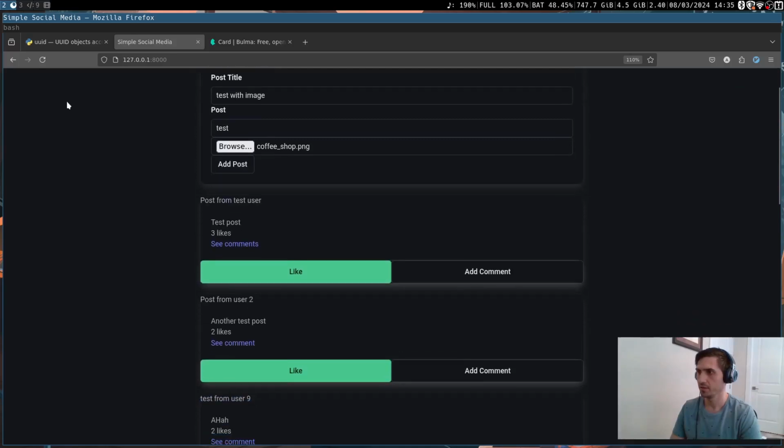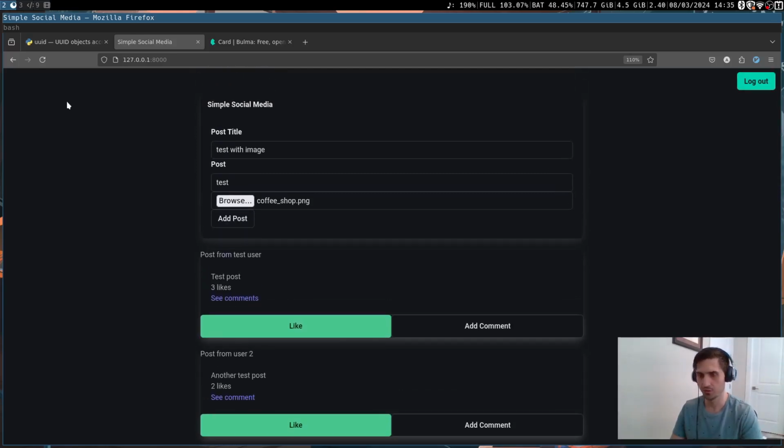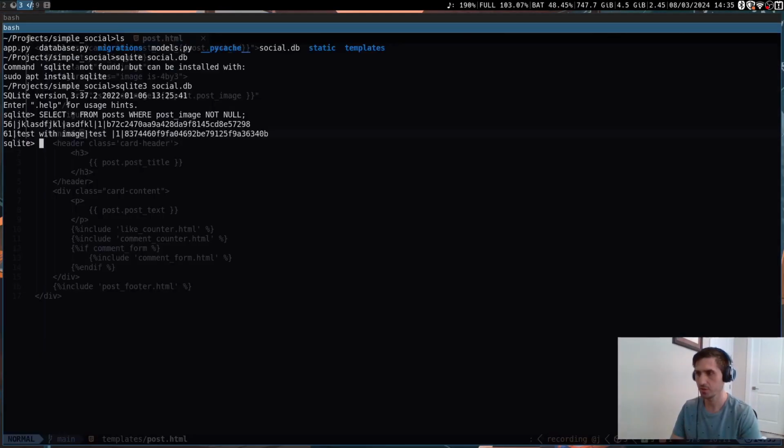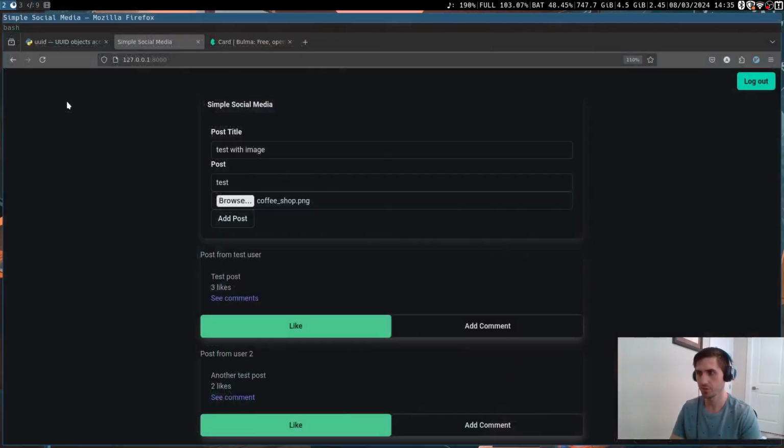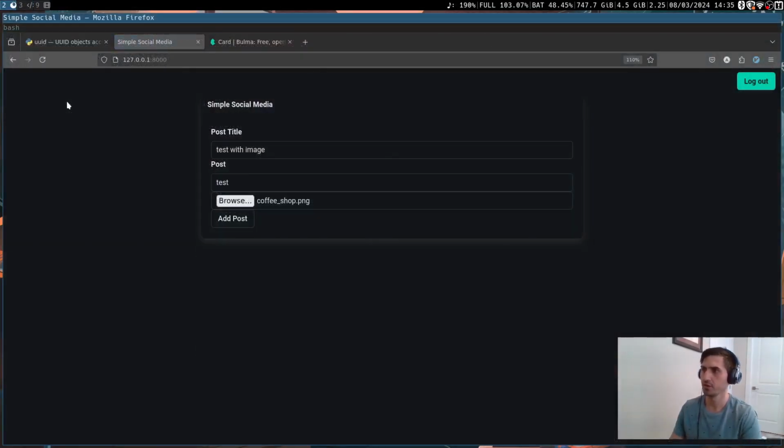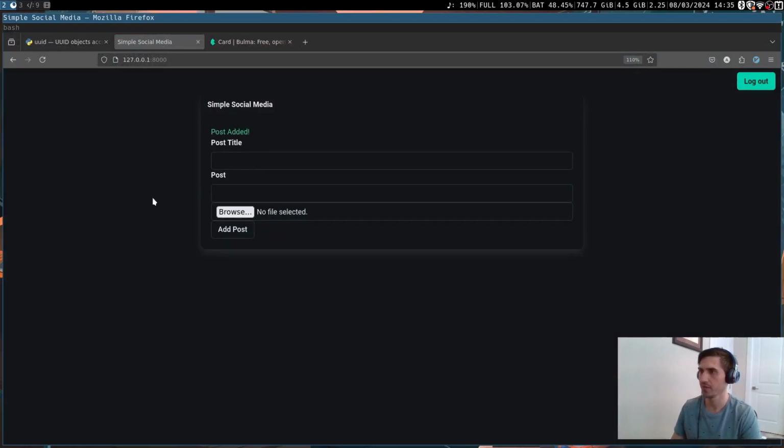But we need to actually test this out with an image. So I'm just going to go into our database and delete all these posts. So I'm going to say delete from post, and just wipe out the posts in the database. So if we go here, there should be nothing here. Let's add this in and let's see what happens.